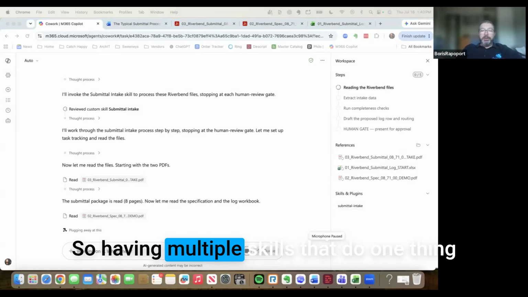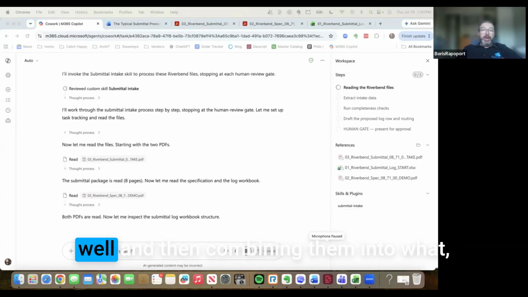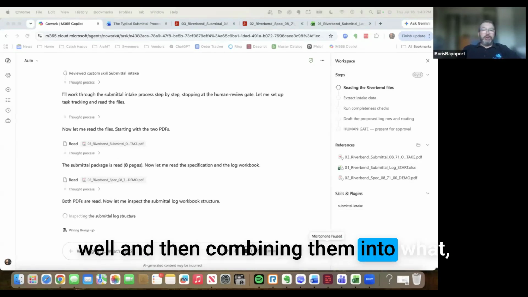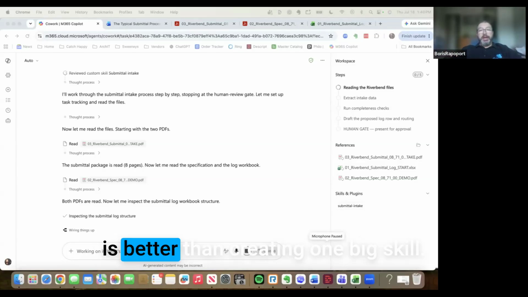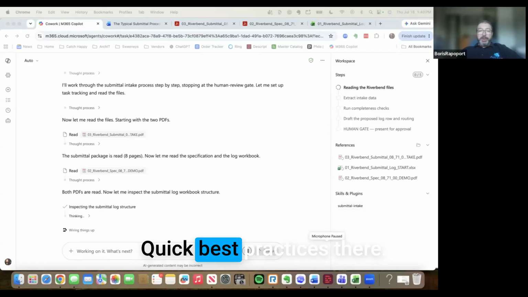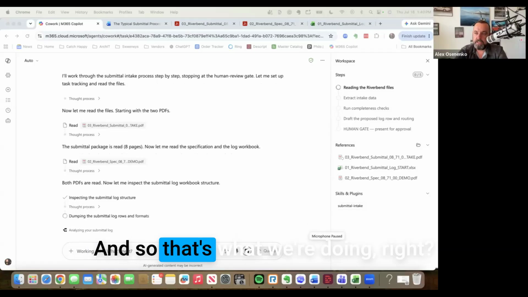So having multiple skills that do one thing well and then combining them into what are called super skills, long workflows, is better than creating one big skill. Quick best practices there.